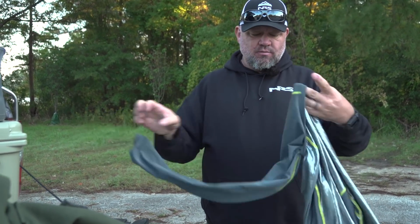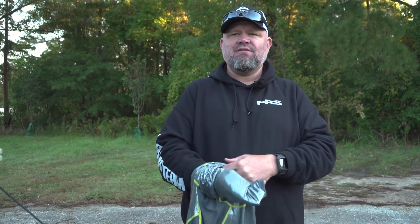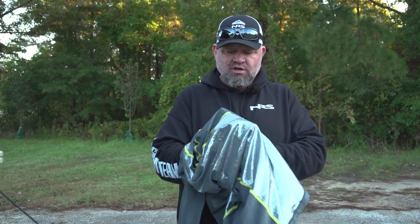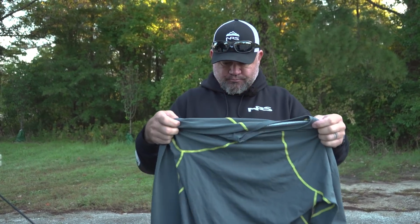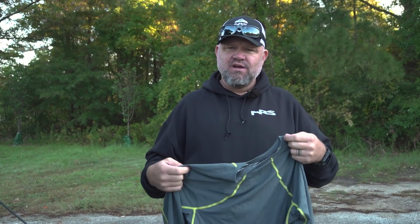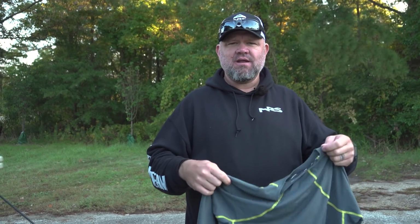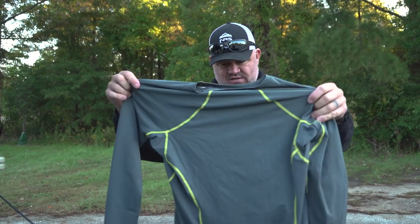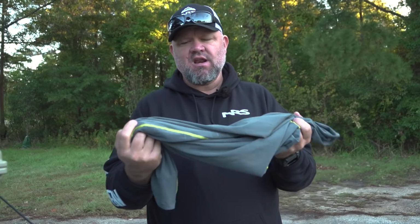And what's cool about shirts like this is they're so easy to wash. You don't have to buy 5, 6, 7, 8, 9 of them. You don't have to buy 2. You really can get away with taking a shirt like this, throw it on, and then when you're done using it, you can wash it in the sink, wring it out, hang it up in your tent, hang it up in your cabin, hang it up at your campsite, throw it on a hanger in the back seat of your truck, and it still dries out pretty quick because it's lightweight. So it's lightweight, not a lot of bulk.